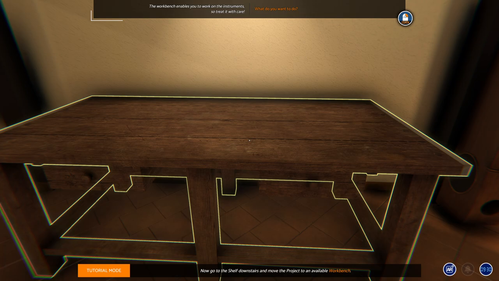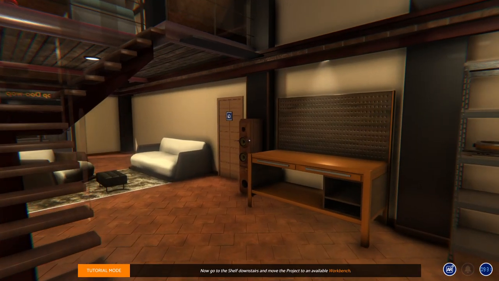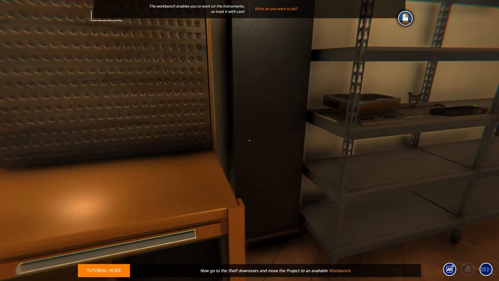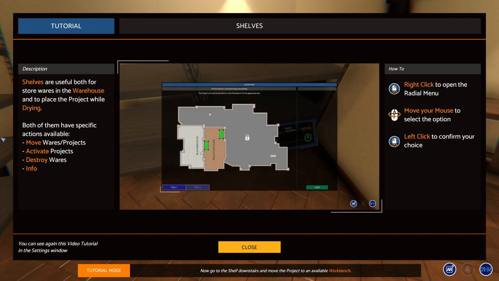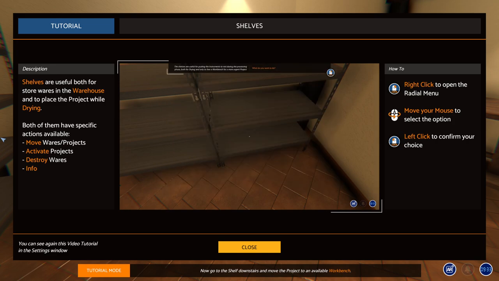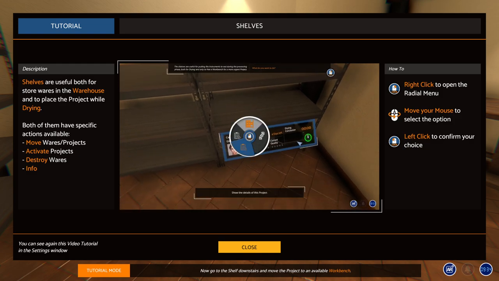Workbench enables you to work on instruments, so treat it with care. So this is all workbench. Shelves are useful for both store wares and warehouse, and to place the project while drying. Both of them have specific actions: move wares, projects, activate projects, destroy wares, info. Right click to open the radial menu, move your mouse to select the option, left click to confirm your choice.